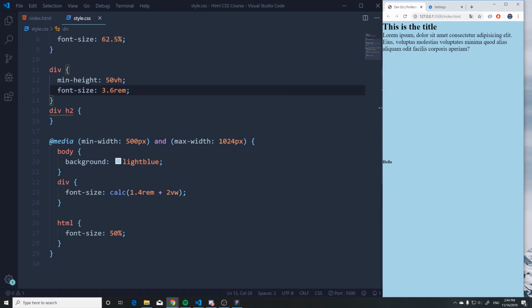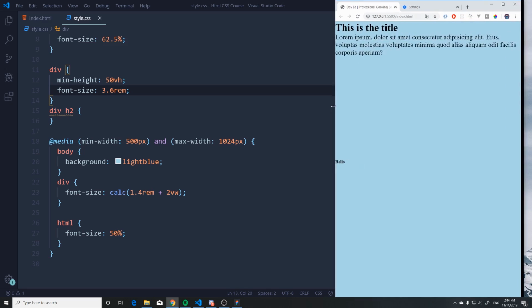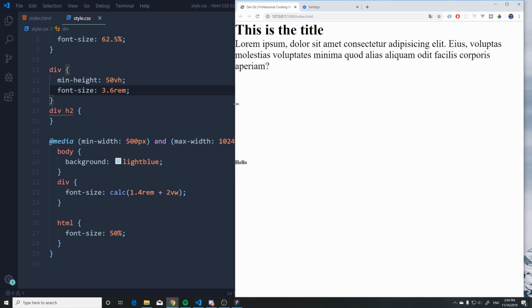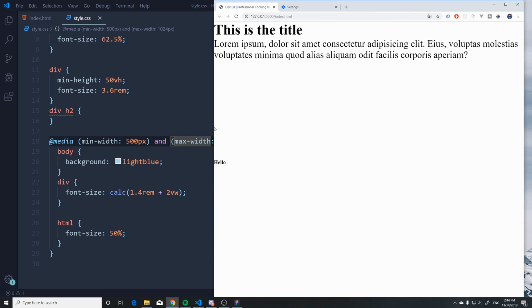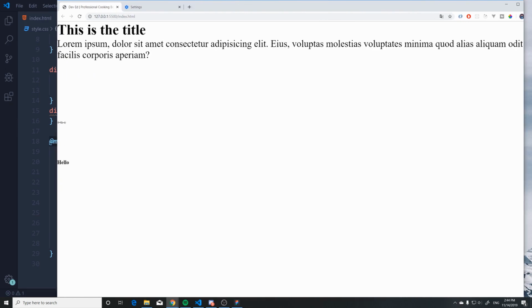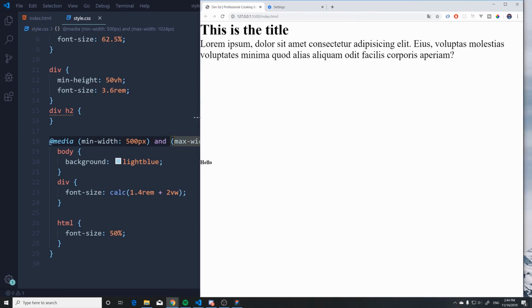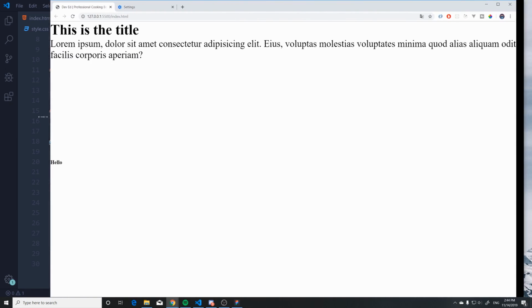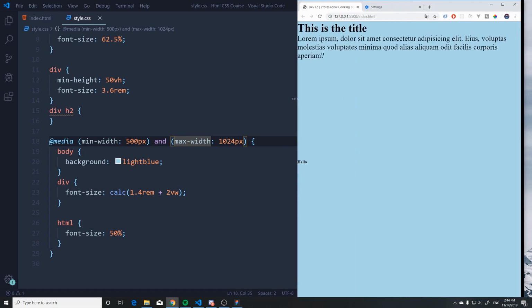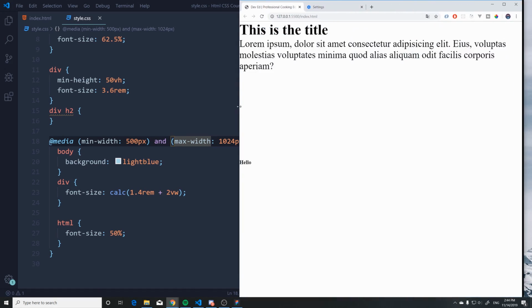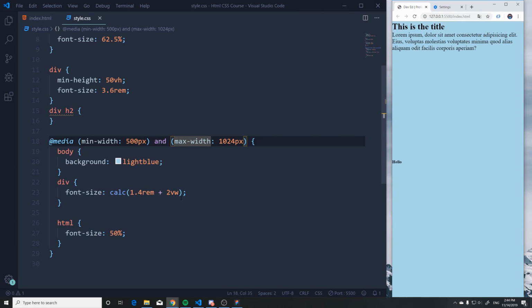Now it's going to increase its scale like this, but as soon as we get out of that max width, it's not going to grow anymore. So that's pretty cool. We can do a lock on top of it, so it stays the same height, but as soon as we get smaller, we start to create this fluid motion. So there's a lot of options that you can do here.